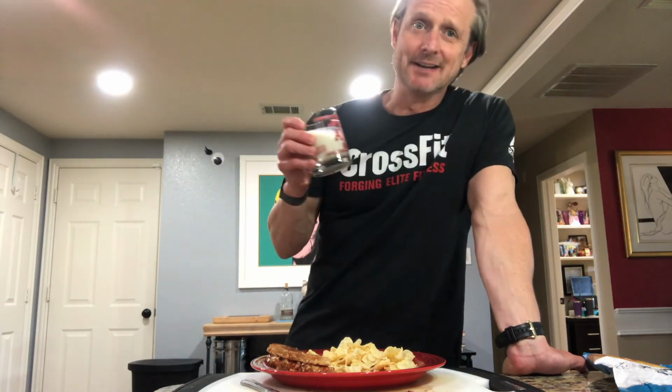good old-fashioned milk. Now, because I'm a little bit of a hippie, I use oat milk. I've been out there milking those oats all morning. I find oat milk is the milkiest of all the fake milks, so I highly recommend. It goes great with chocolate chip cookies as well.